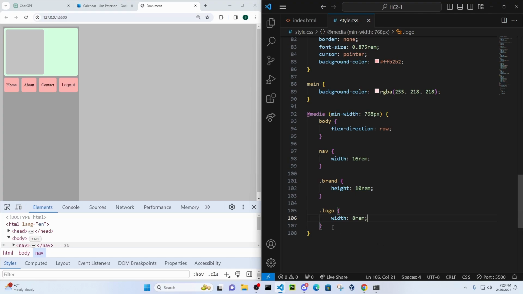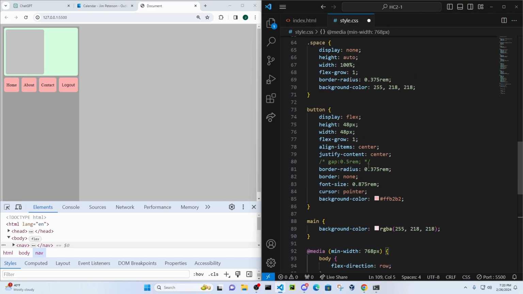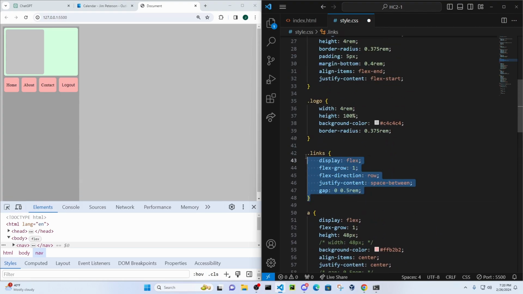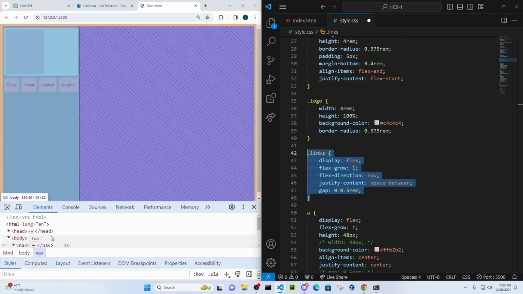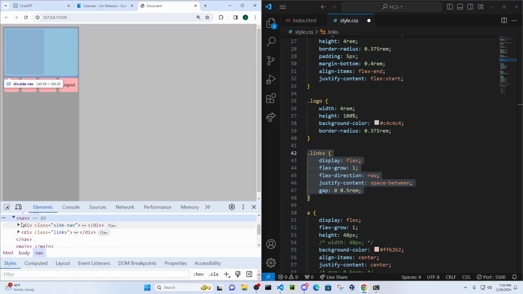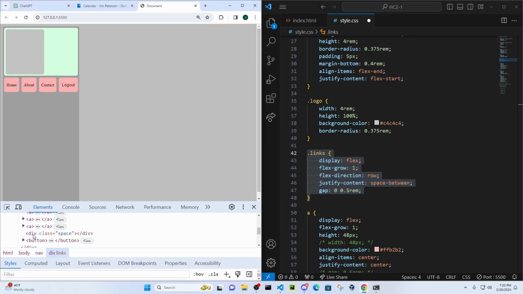Okay. So we have our logo, and then, so this is a good one right here, links. So our links are sitting right now inside of a link container, right? So if I go to nav, all right. So we have our links container, containing our 3 anchor tags, our div, and our button.